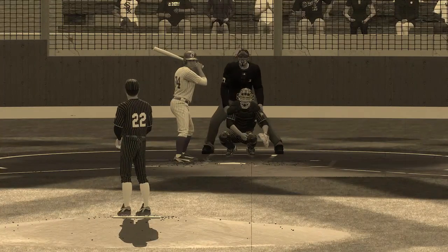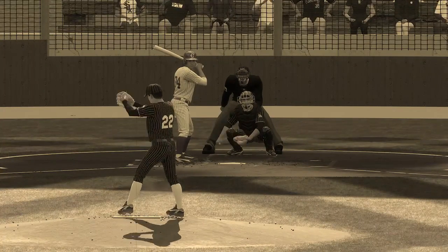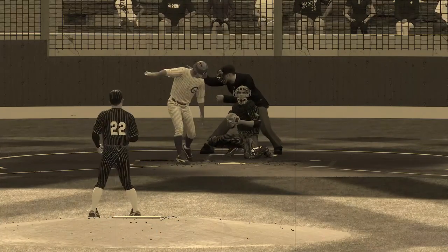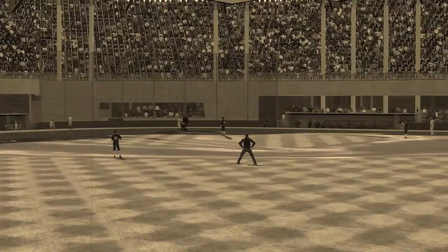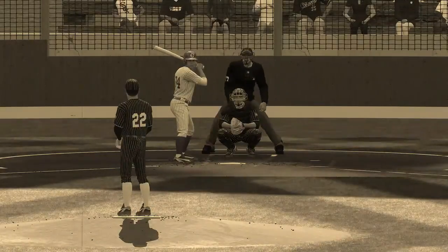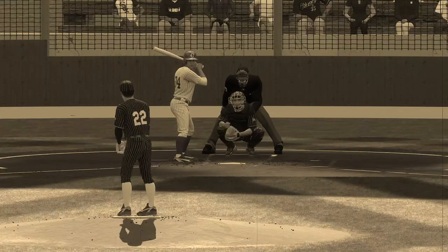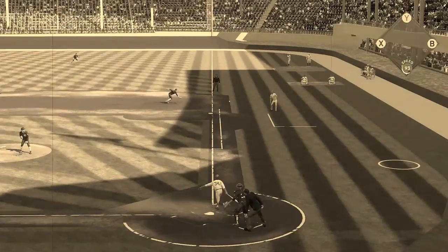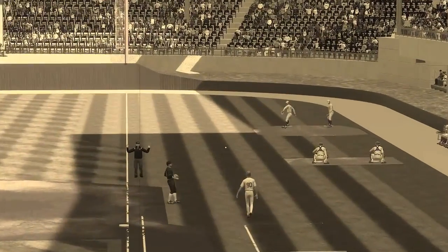Yeah, and that has to be his mentality at the plate right now, Matt. He can't be the hero, so he needs to do what he can to give the guy behind him a chance to be the guy. Behind 0-2 now. And that one yanked just foul.